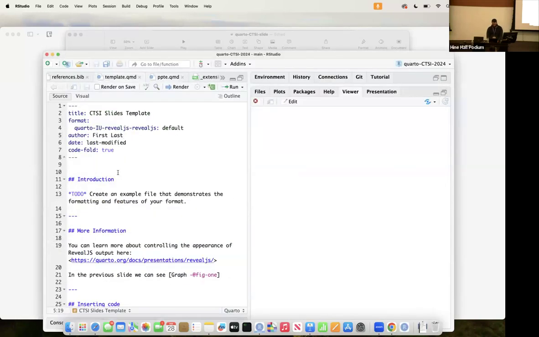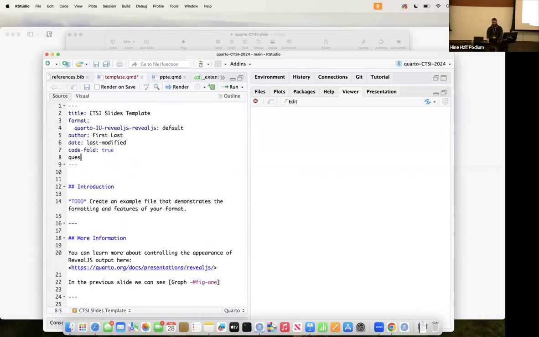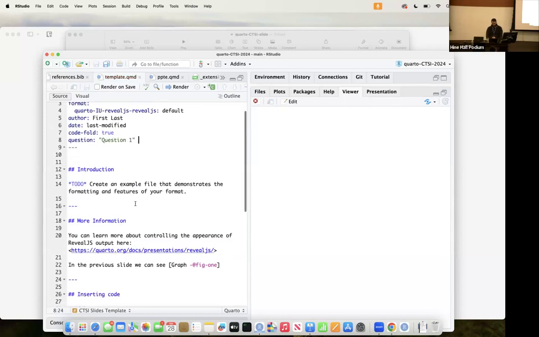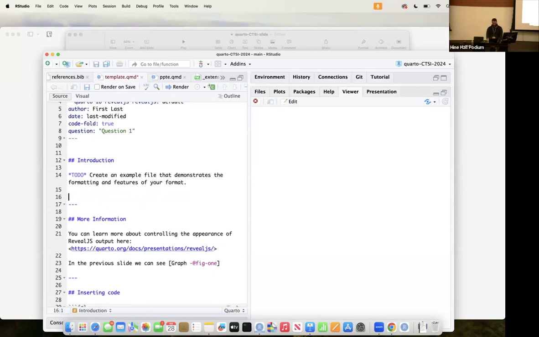Let me go back to the template here. I'm just going to add an element to the header here. I'm going to call it question, anything, question 1. And you can have it in the introduction by using two curly brackets and calling it meta question.